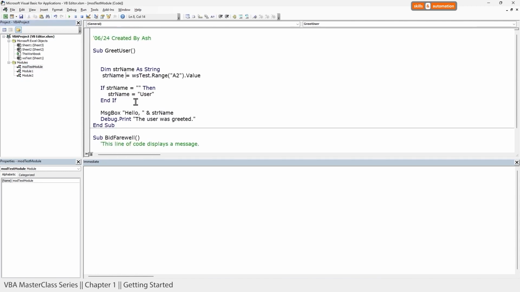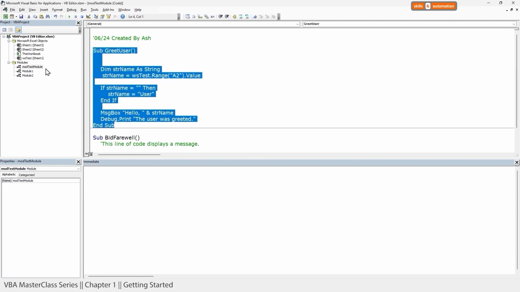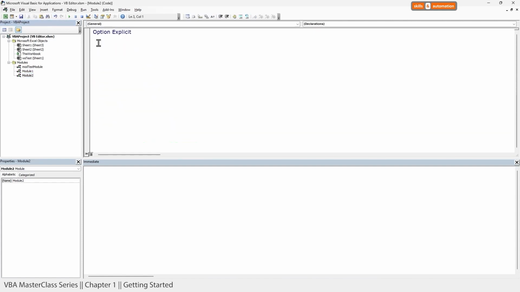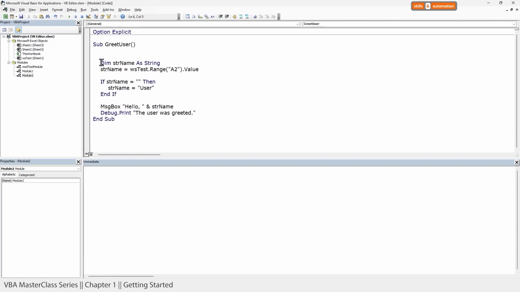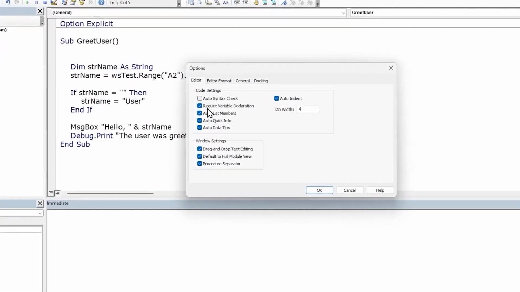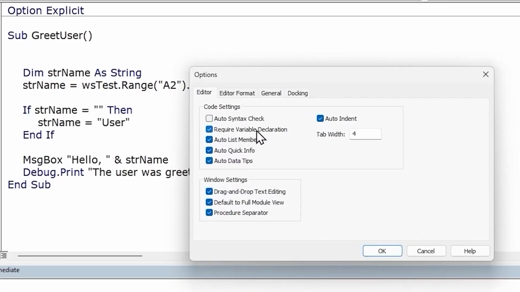I'm just going to copy the first macro into this module. Now remember how we had declared the string name variable using the Dim keyword. I'm going to comment this line of code, apostrophe. Now let's try to run this code, hit the play button, and we get an error saying that the variable was not defined. And VBA even highlights the first variable name with the error. So let's stop and uncomment it out. Declaring all variables is good coding practice, and I will recommend that you keep this setting turned on.